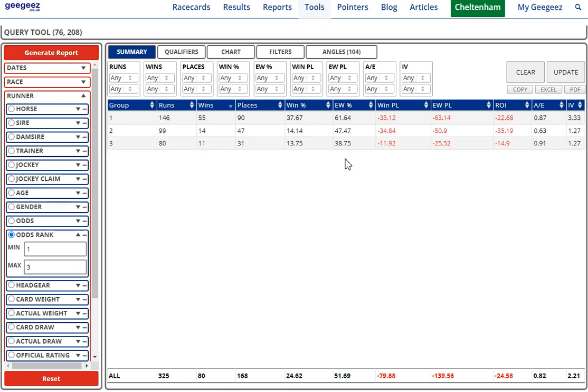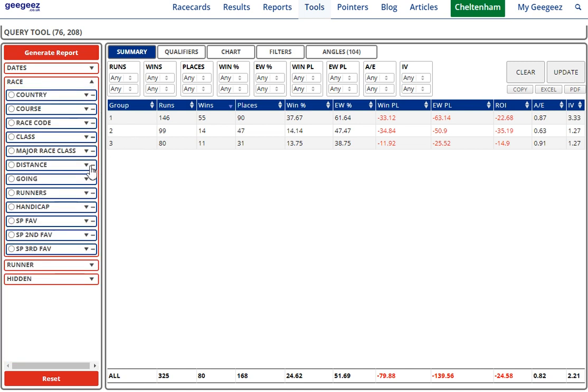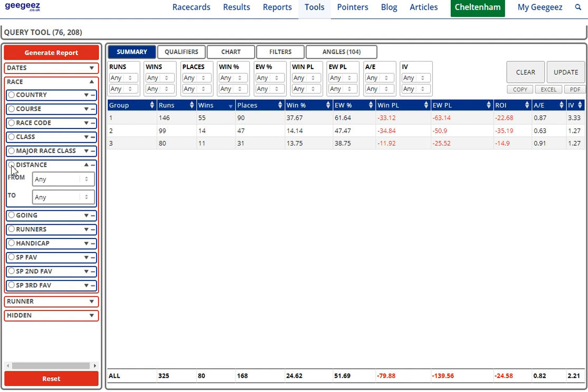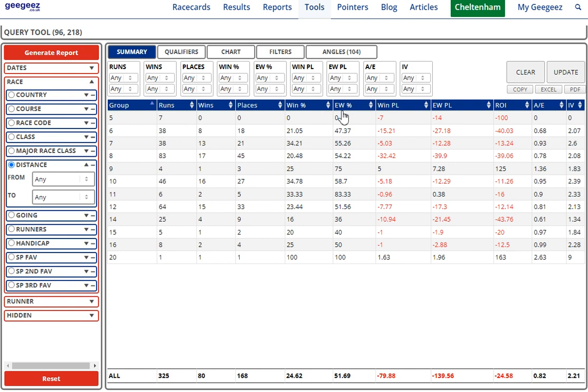Generate that report. And so the other thing I wanted to look at was distance, actually, because I have a suspicion that ruling out 5 furlong, 6 furlong sprints maybe, is probably a wise move.